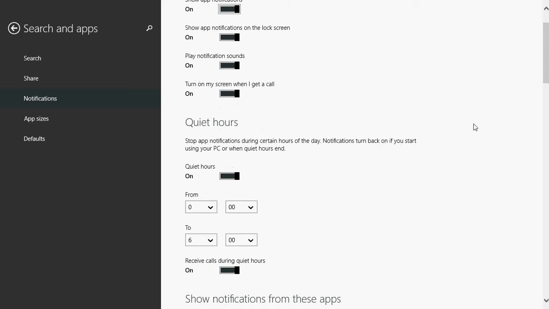So quiet hours means that you'll select on from what time to what other time.